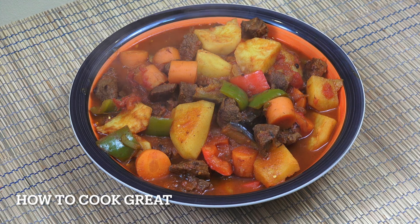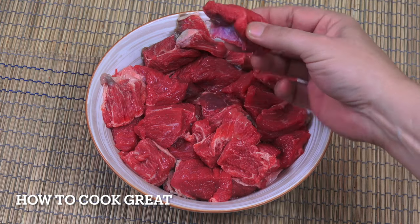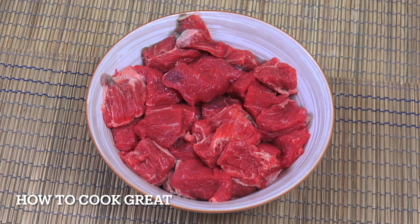I've had loads of questions, emails and messages about getting some old or tough beef and turning it into something beautiful. We're going to do that today with a really simple boiling out method before we add everything else. Welcome back to How to Cook Great. I've got about one kg or 2.2 pounds of stewing beef, cut into nice decent-sized chunks. It's not the best quality — it's a stewer, quite tough — but the process we're going to do today will make it beautiful.